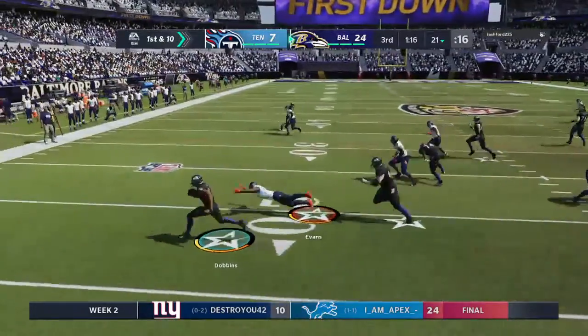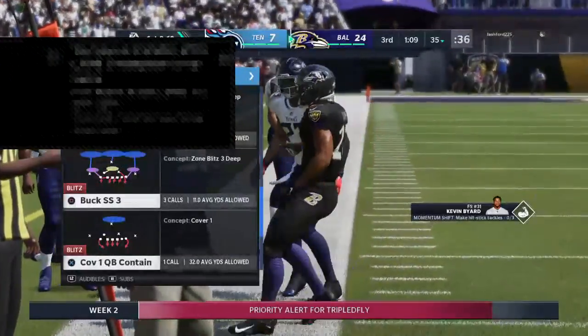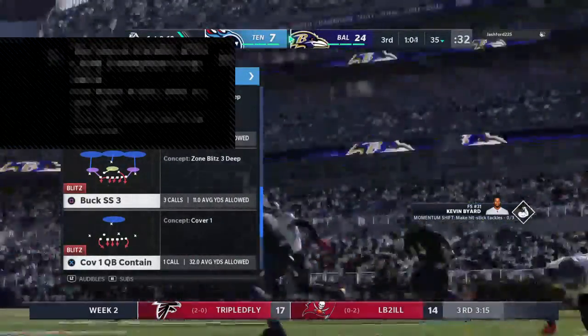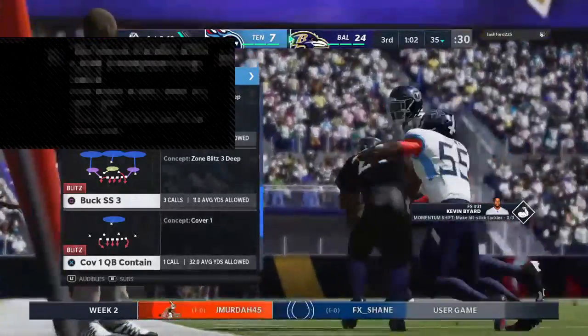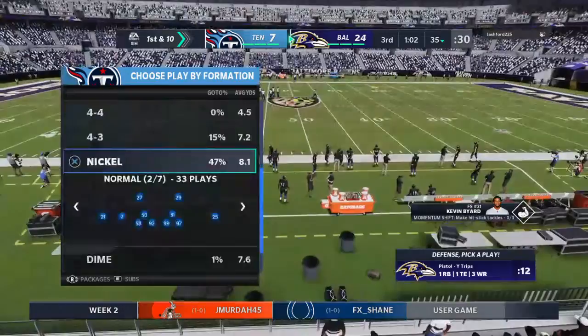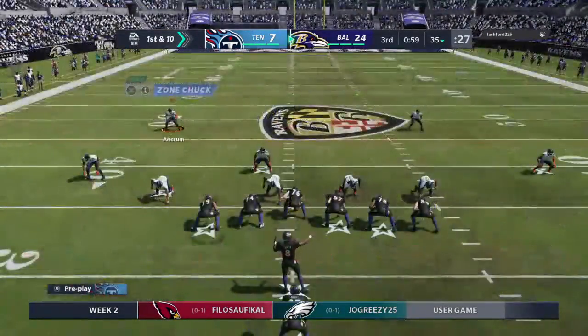Jackson on the give to Dobbins. They're able to knock him down. That one good for 13 and a Raven first down. Well, I can certainly tell my age, partner, because when I was a kid, running backs like J.K. Dobbins with over 2,000 yards in their final season in college went early in the draft. Instead, he somehow lasted until the second round.